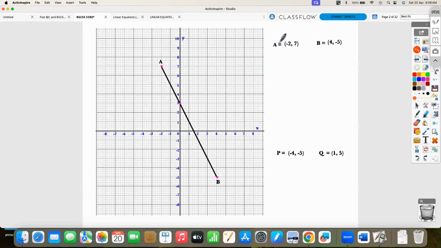you get the line. The question will give you 2 points and ask you to plot the points and then draw the line. So A is -2, 7. So A, -2 come from my x-axis first, and then I go up 7, put the dot there. That would be my point A. Point B would be 4, -5. So I come at 4 and come down 5 places, put my dot there. That would be my B, and then I join the line. Do you understand that now?